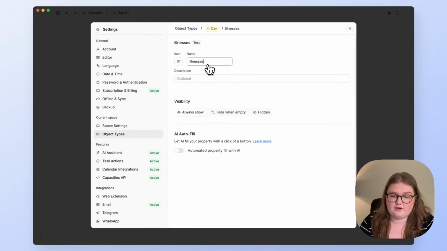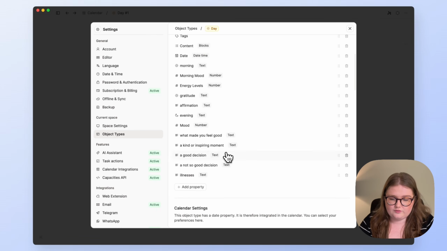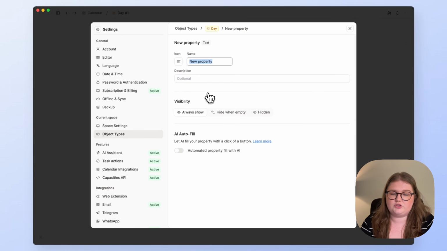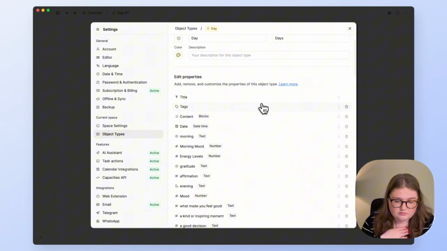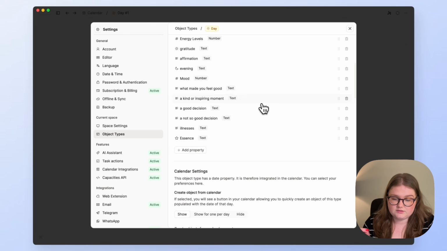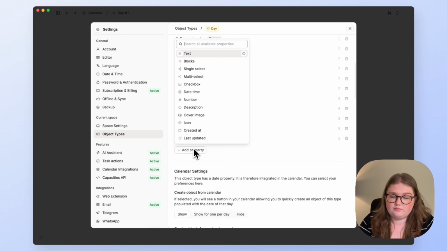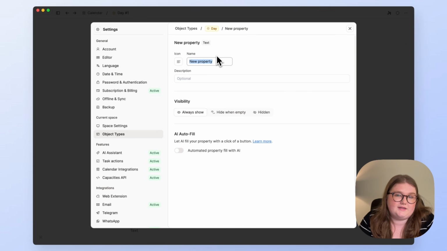I also write down if I have any illnesses. I've suffered with horrific migraines in the past, so having a trace of when that was can be quite helpful, and with the effect it had on the rest of my day. And then the next thing is an essence line break. I could argue, and you could argue, that all of this is essence, and that's a fair point, but I don't know, I can't explain it to somebody else. This is just kind of how my brain works.